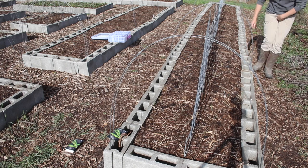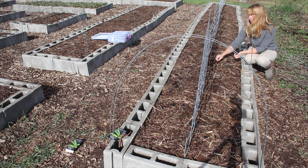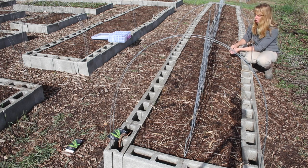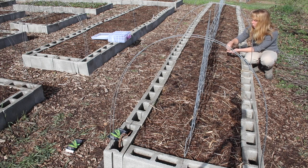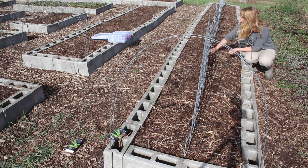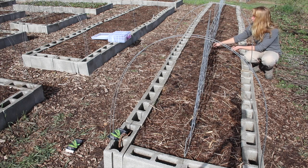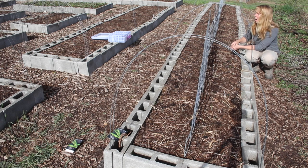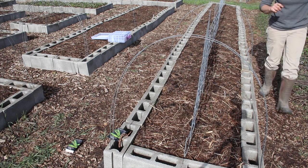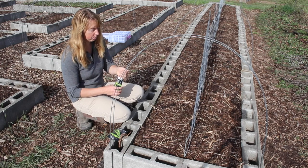You're wondering what growing zone I'm in — somewhere between a three or four — but that's actually pretty meaningless for growing annual veggie crops like this. What growing zones tell you is the coldest temperature you can expect during the winter, which is useful for perennial plants like apple trees. What it does not tell you is whether that coldest temperature will happen for one day or 200 consecutive days, and that makes a big difference for annual crops.